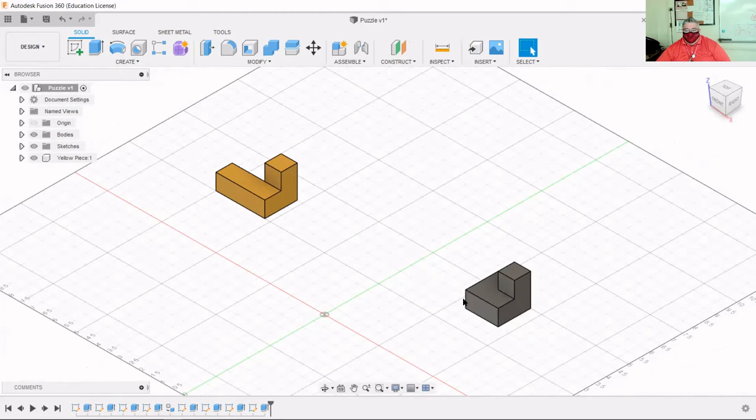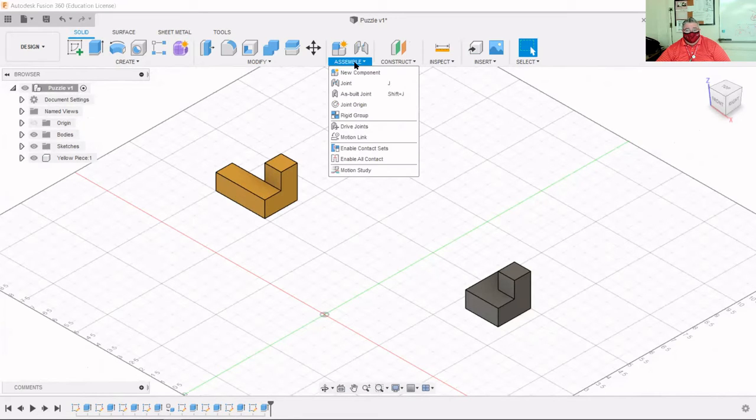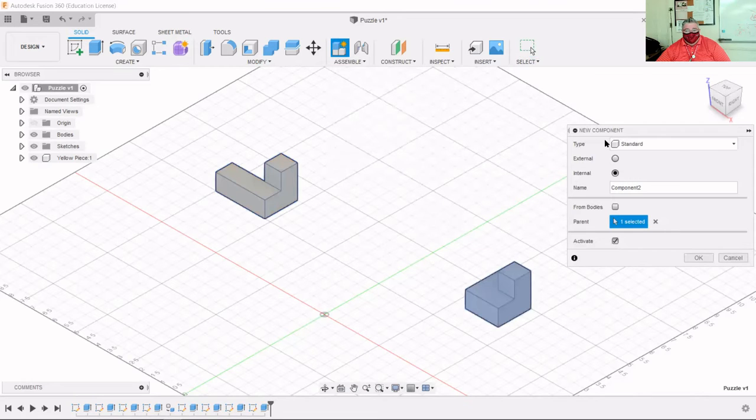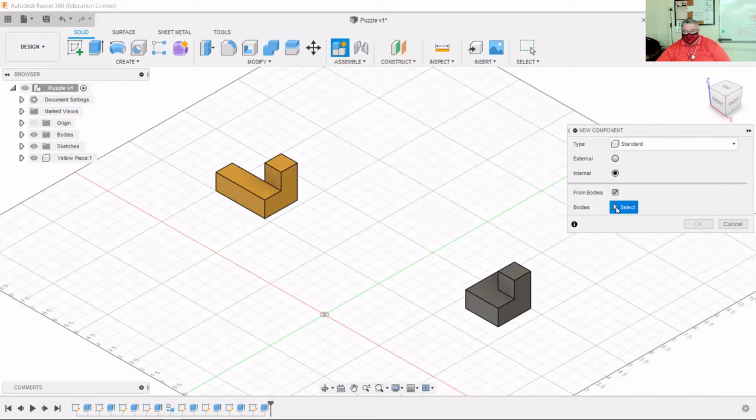So I'm going to make this one white, but to do that, I want to make it a component first. So we go to Assemble, New Component. And then over here in my menu, I'm going to select From Bodies, make that a little checkbox. From Bodies, which body do I want to make into a component? This yellow one's already a component. So I want to make the white one or this new one into a component.